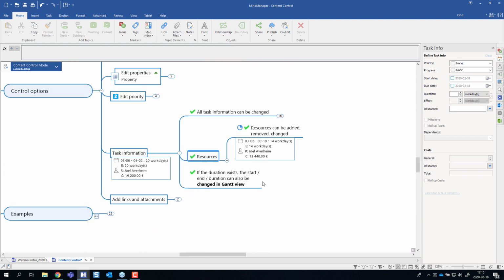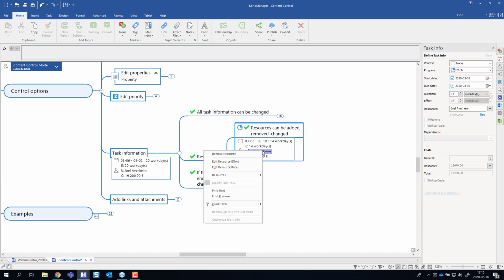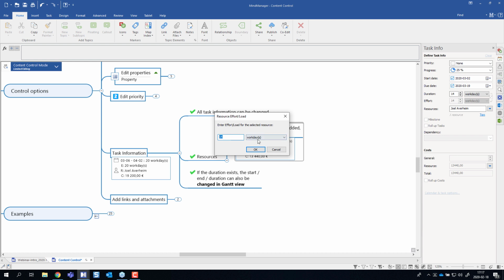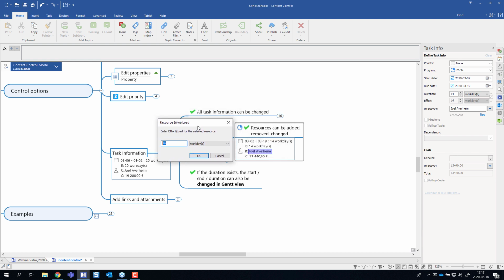And when we come to resources, all resources can be added, but it's worth pointing out here that as we have this checked, you can't go in and manually change the effort from there. But if you right click on the resource itself, you can go in and manually change that. And this is more or less a fail-safe, so you don't accidentally change the effort should that be something that you don't want people to touch, by accident at least.